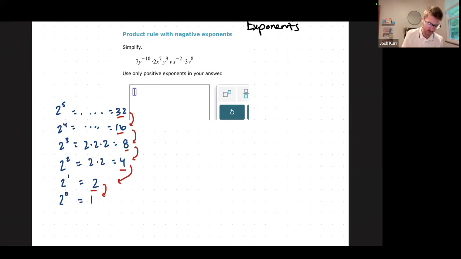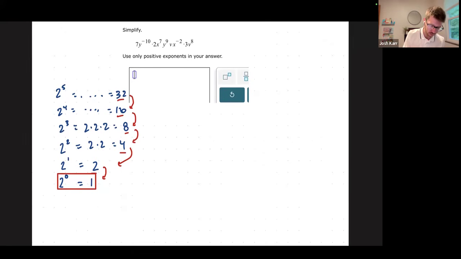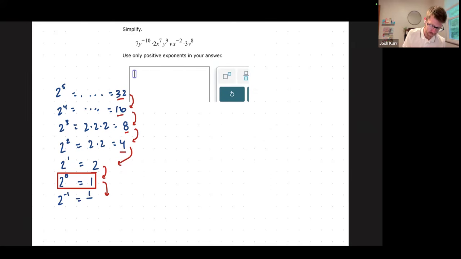We're going to revisit this in a moment. This is a big one. This is something potentially new. Okay, let's keep going. We've never talked about negative exponents either, so let's go down one more. If we do 2 to the negative 1, let's continue our pattern. What would we need to do to move down one more spot? We need to keep dividing by 2. So we've got a 1, and we're going to divide it by 2. 1 divided by 2 is half.